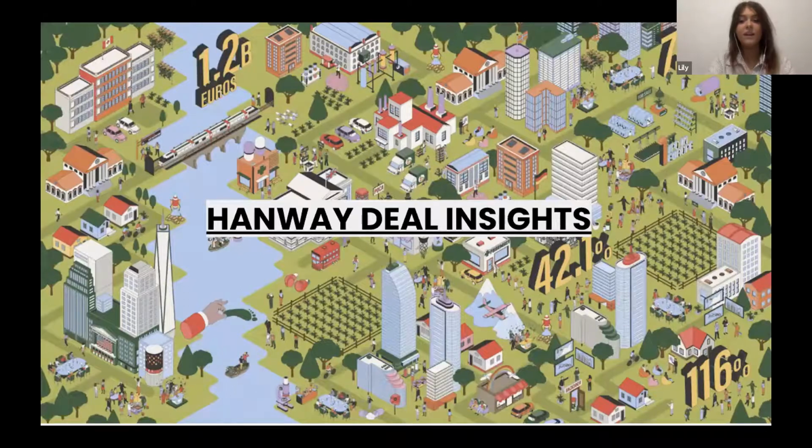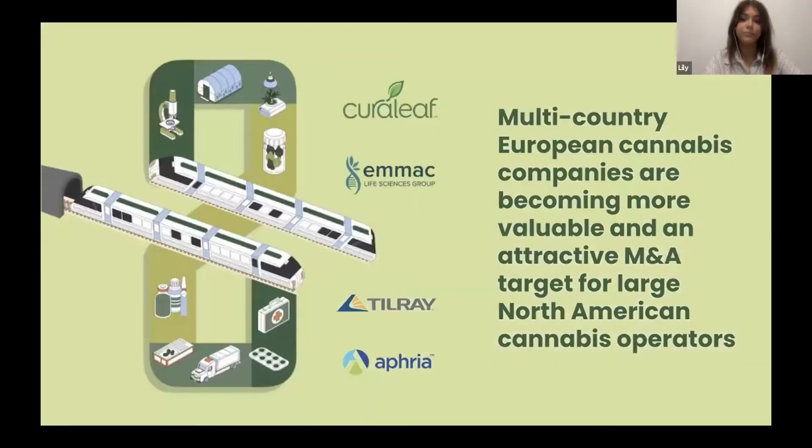We're now going to take a look at some of the insights from the data analysis and some of the interviews with the sector experts, and really pull out some of the key themes and trends that we've seen throughout the report. Yeah, exactly.